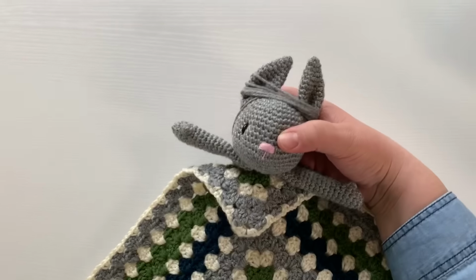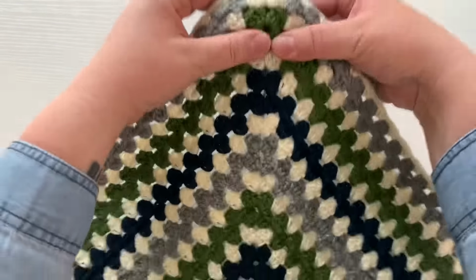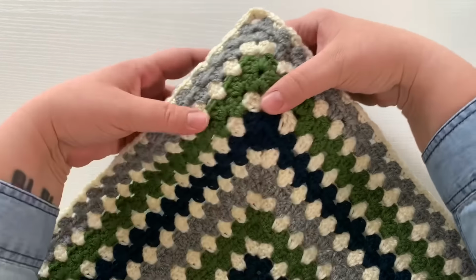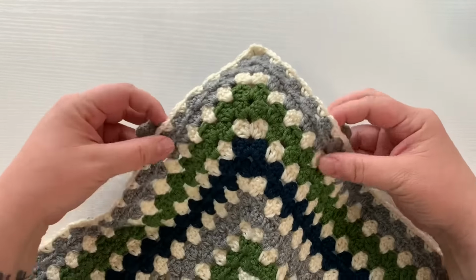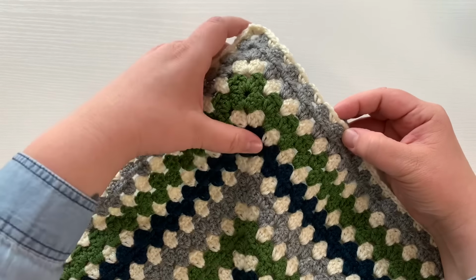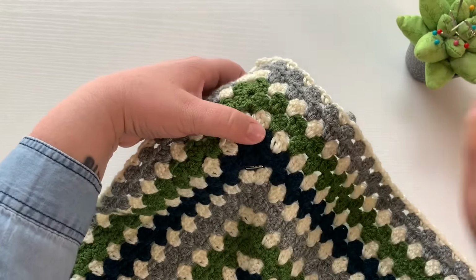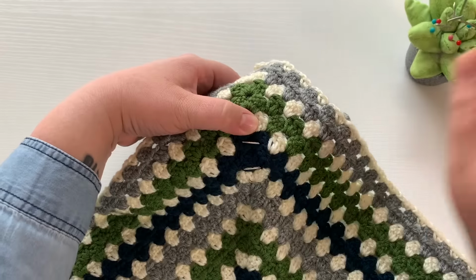So we are going to attach it here. When I attach mine, I kind of use the arms for placement. The arm's width is usually a good reference to where I'm going to be sewing on my blanket, but I'm just going to double check that. So I'm just going to tack down the blanket to the bottom of the head. No rhyme or reason.